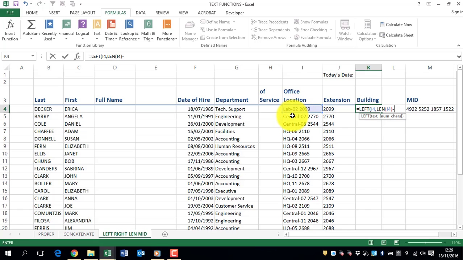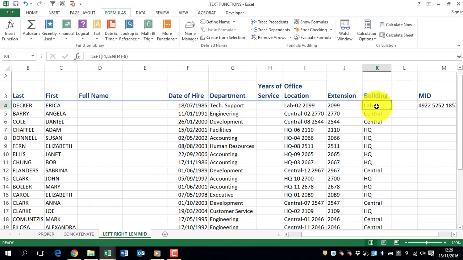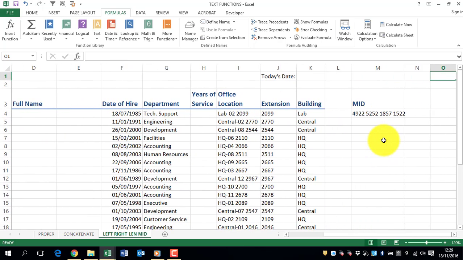So if we had to count how many are left after the building name, it would be the small minus sign, which is a character, 2 numbers, which are 2 characters, so that makes 3. Don't forget to count the space, which is 4 characters, and then the extension, which is another 4. So we want to remove 8 after we have calculated the length. We will then close our left function and select enter. This will now deduct the balance from our total length. Using the left function, we'll be able to calculate our building name only.